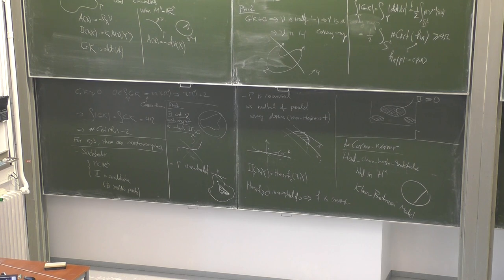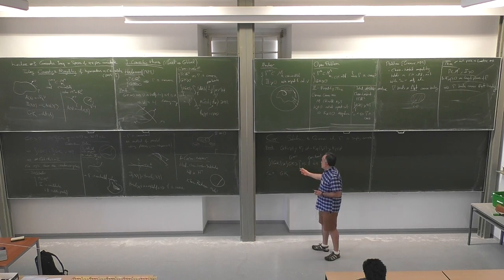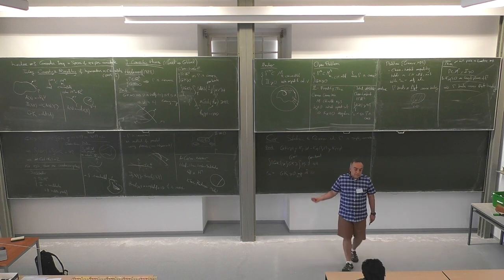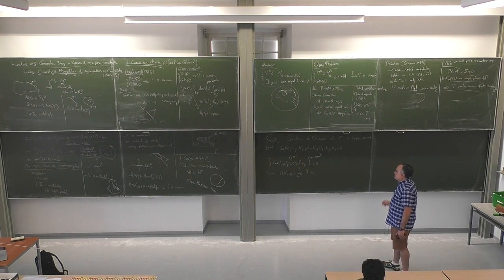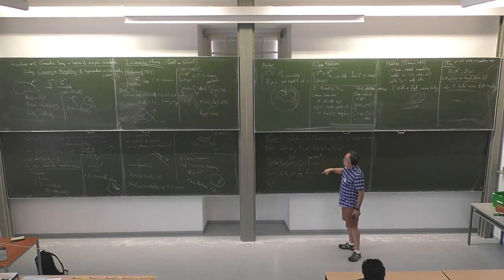So now suppose that equality holds, so suppose that it's equal to 4 pi. If equality holds, then what do we get? Then it follows that all these inequalities are equalities: if this and this are equal, then all the intermediate inequalities are also equalities. In particular, we get that this thing is non-positive, and this implies that the second fundamental form is semi-definite, because n is equal to 3. If the determinant is non-negative, it means that the eigenvalues cannot assume opposite signs. But also, if equality holds, then we're going to have equality here, which means that these things have to be zero.